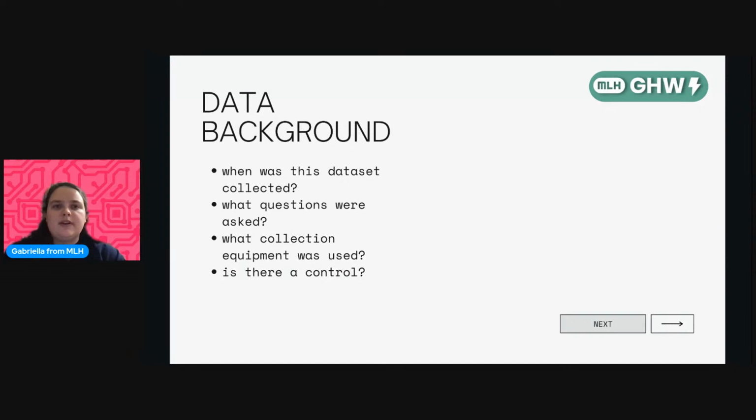Additionally, if you're doing something that's more hard science-based or medical-based, what type of collection equipment was used is very important, because when presenting your findings, people want to know: was it industry standard? What was the quality of the collection equipment? How is the maintenance? How are you utilizing that? And also, is there control? Because we always need to make sure that our data is following some sort of scientific method so that we're able to find statistically sound findings.